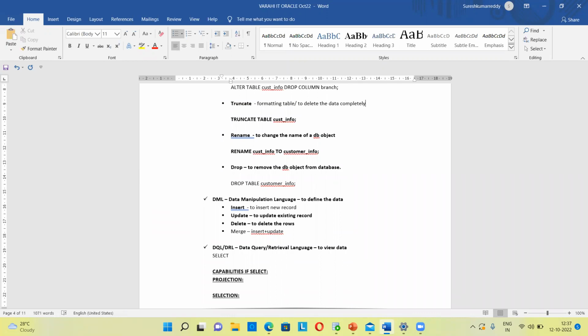Complete data will be deleted from the table. When you do truncating, delete is also the same. It is also deleting the rows. So the very important interview question will be, what is the difference between truncate and delete? Very important interview question. We'll see that after discussing the DML concepts tomorrow.